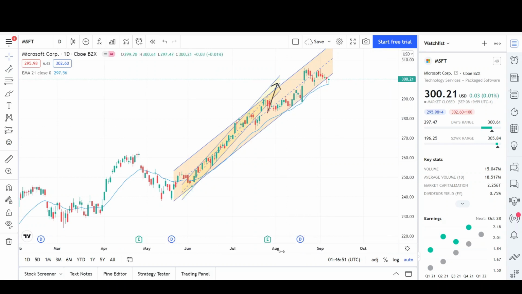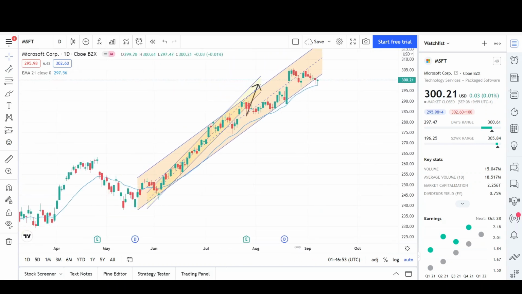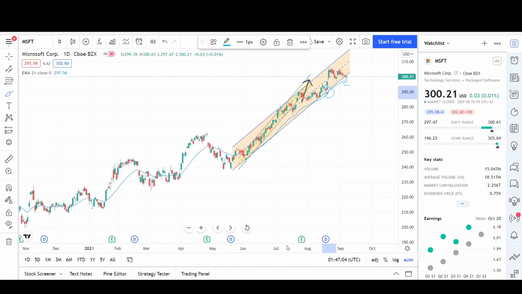So either way, it looks like prices are in an uptrend, and we're making higher highs and higher lows. The EMA is pointing up, and every time we come to the EMA, we get a bounce. We get this rejection right here. We get this rejection. So this is a very strong trend. It's even more than 45 degrees. It's probably about 60 degrees.